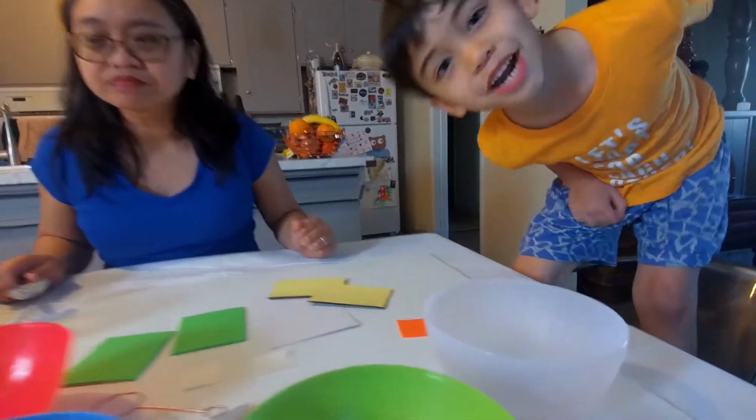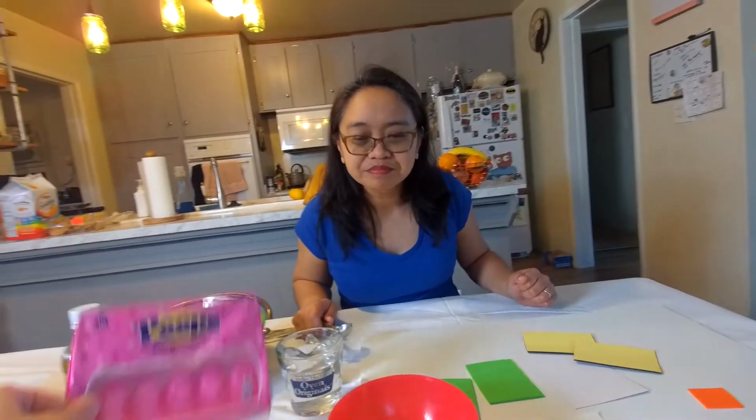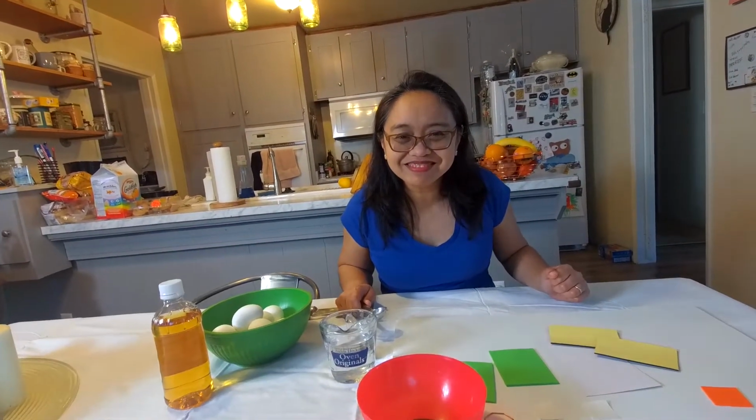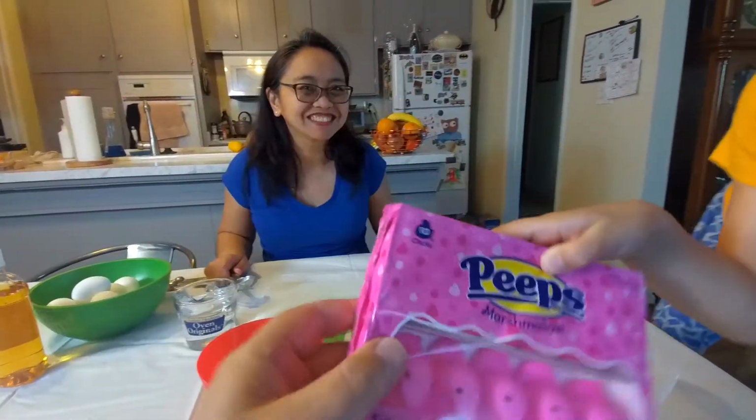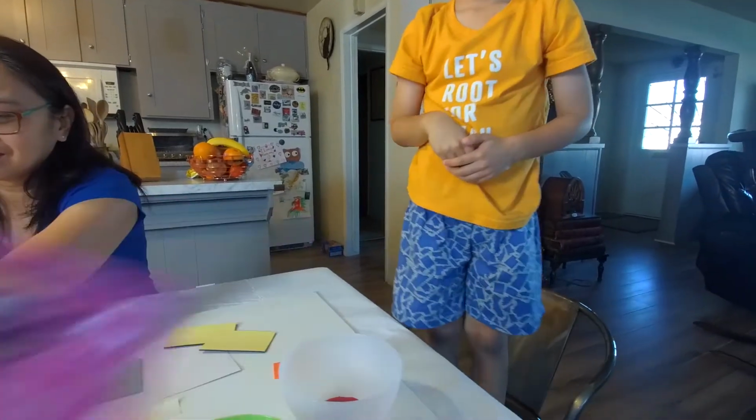Okay, we gotta let the tablets dissolve. We're not gonna do anything with peeps over there. No peeps. The peeps are mine. No, the peeps are mine. My peeps. No. They're mine.